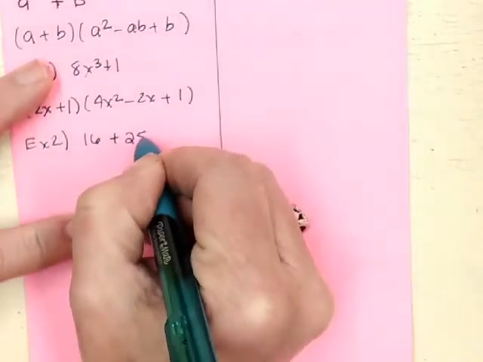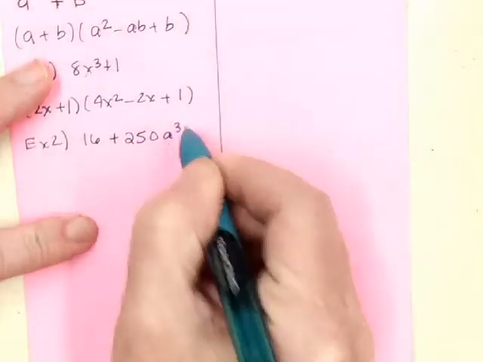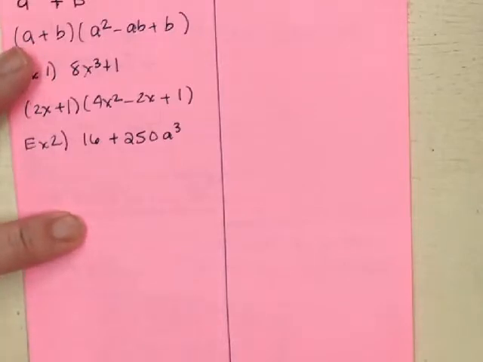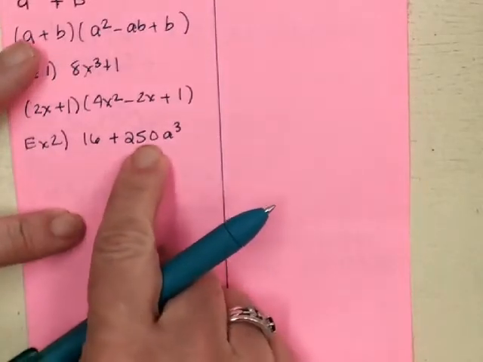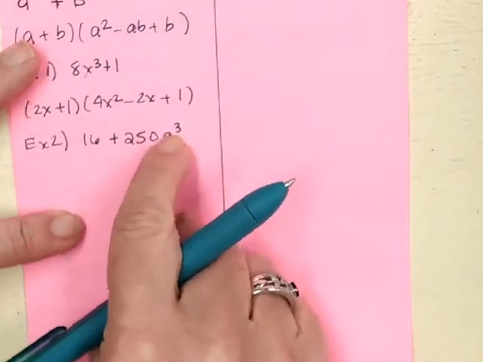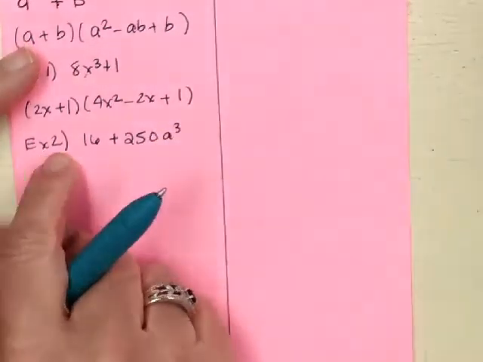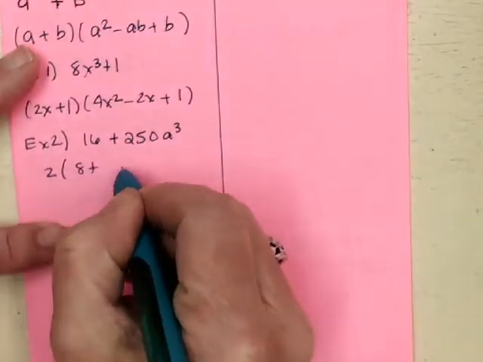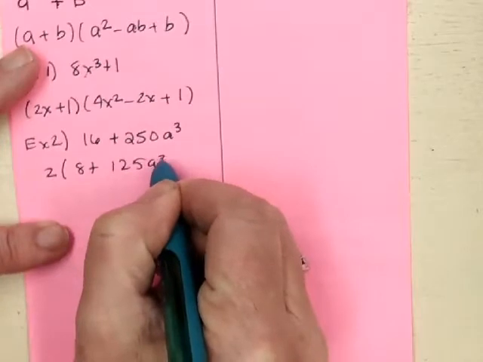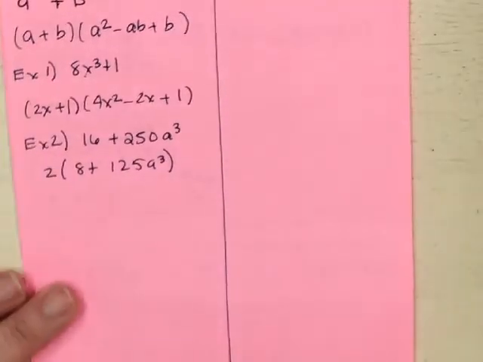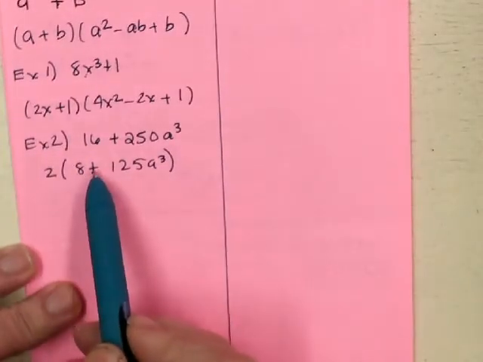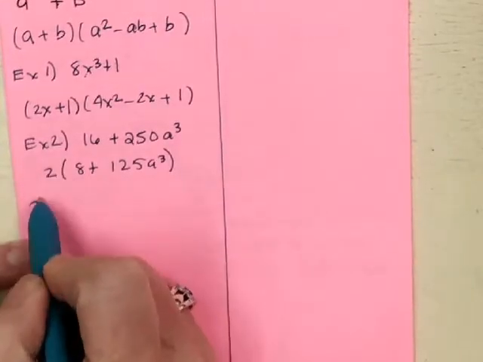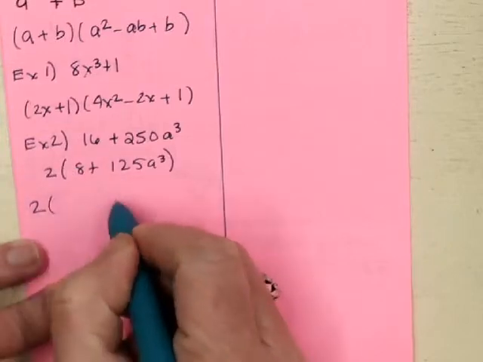It doesn't always start out looking like what you want it to. That is not a perfect cube. That is not a perfect cube. But this tells me that maybe I might have something going on here. Check for a greatest common factor. I can take out a 2. Now I have a perfect cube plus a perfect cube. Just like with everything else, you cannot leave that greatest common factor off of your answer. You keep dragging it along.